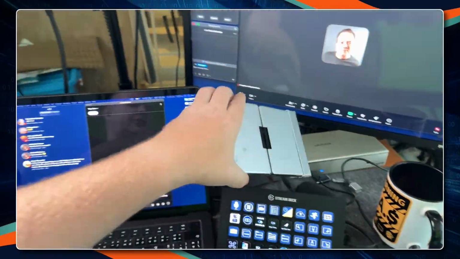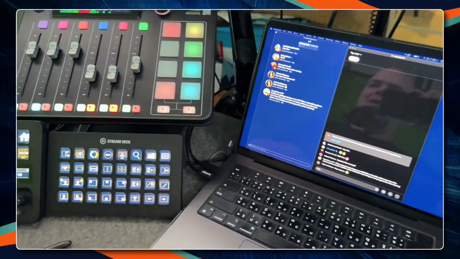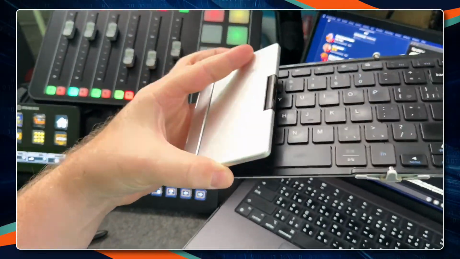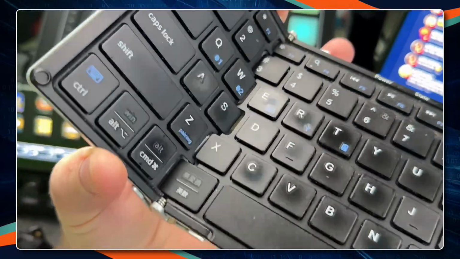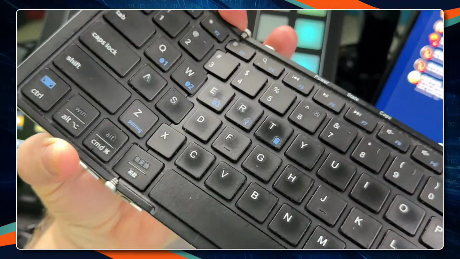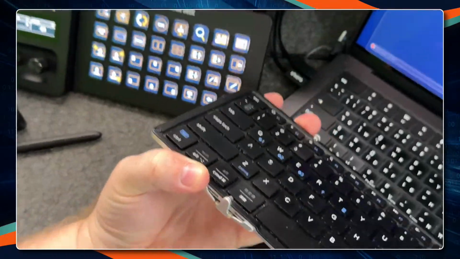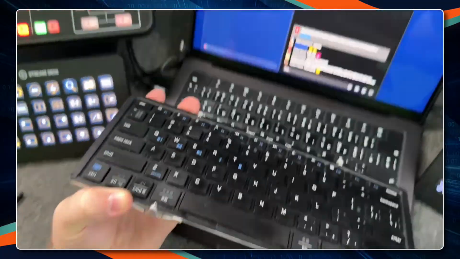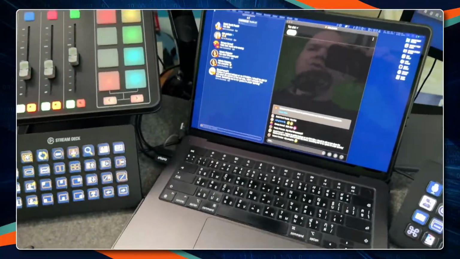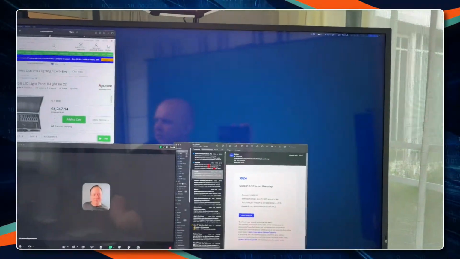My old trusty folding keyboard, something went wrong with one of the keys the other day, so I immediately ordered a new one. I've had this for 3 years, the best folding keyboard there is, because the way that it folds out, you get a regular shaped keyboard with no visible join in it, and it's a full-size keyboard as well. It's exactly the same size as the Mac keyboard if I hold it above. So yeah, slight issue with one of the buttons, and so I just immediately ordered a new one. But in the meantime, I'm using my laptop keyboard, and then I've got my large screen over here.